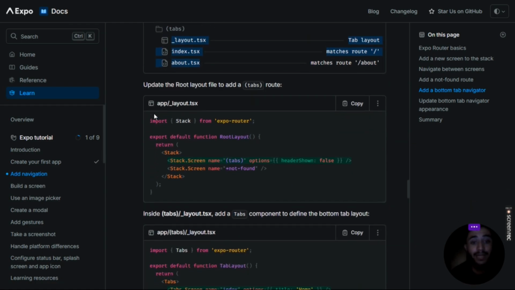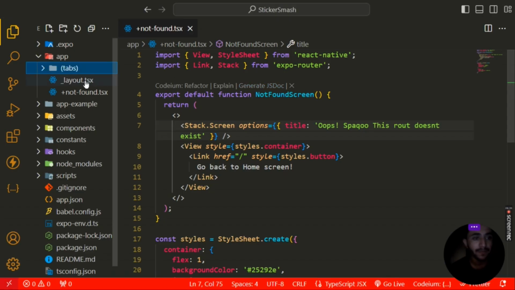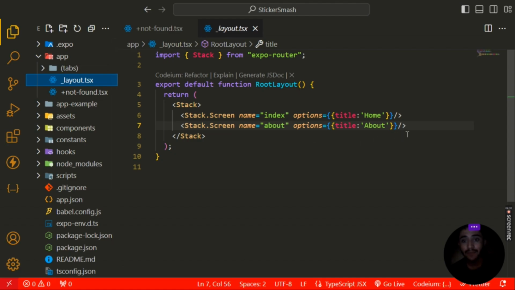So we have to update our layout, which is inside our app directory. So we have to update this. We have to remove it from here, and now we can see that it will be the plus not found screen.